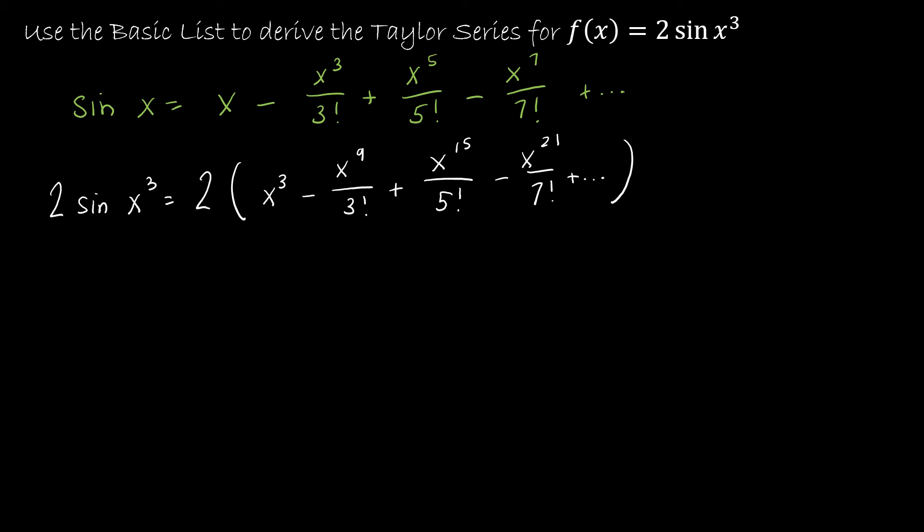And again, what I'm going to do is I'm going to look at these in parts, because I need to write 2 sine of x cubed as 2, I'm going to keep this 2 on the outside, times the summation as n goes from 0 to infinity of something. That's going to be a fraction. So let's just look at this piece by piece. The first piece, of course, I looked at is the 2, and I've taken care of that. The next piece I would look at is the alternating series. This is plus, this is minus, this is plus, this is minus. So I can rewrite that as negative 1 to the nth power.